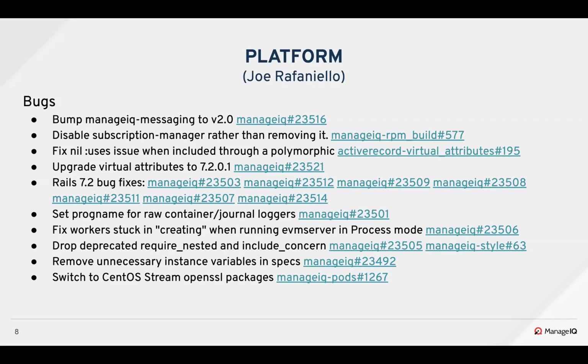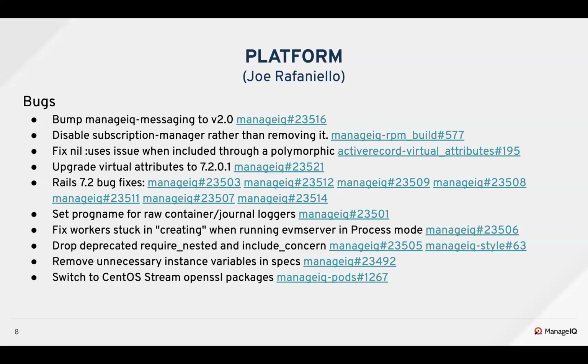We had several Rails 7.2 bug fixes, including changes for remove connection no longer taking arguments. The application configuration paths were updated to no longer forcibly convert path names to strings. We removed some unnecessary application.rb configuration settings. Connection pool's connection method is deprecated, so we replaced it with connection or lease connection. And ActiveSupport's cache store pool size configuration was changed to use a different format.